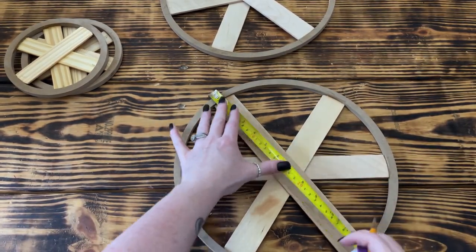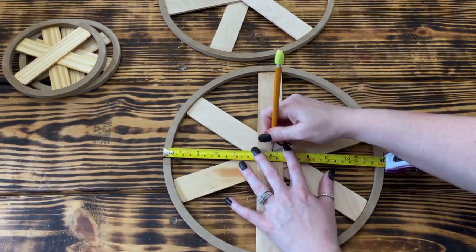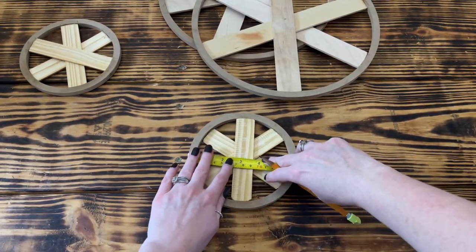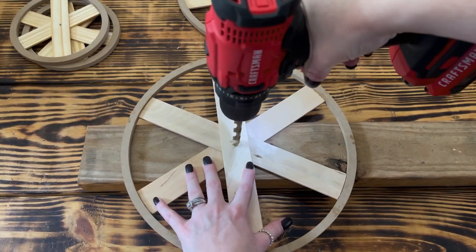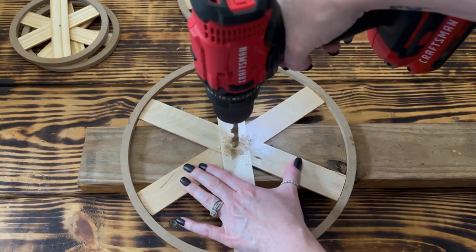Now that I had the wheels made, I went in and marked the center of each wheel. Once I had the centers marked, I used a drill with a 3/8-inch drill bit and drilled holes for the axles. Make sure to put a thick enough board underneath the center of each wheel so that when you're drilling the holes, it has some support and doesn't snap the paint stir sticks in half.